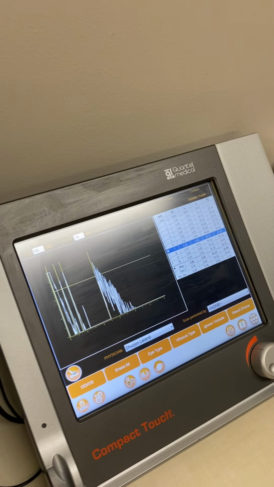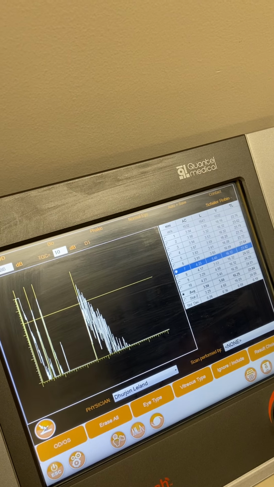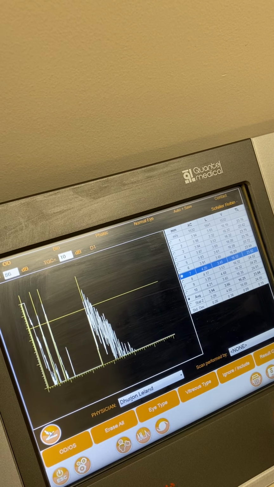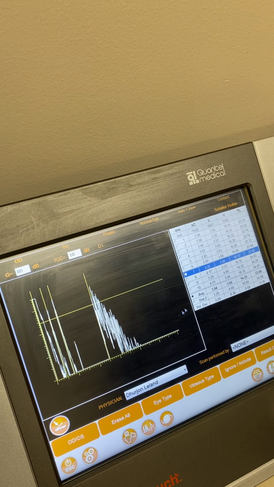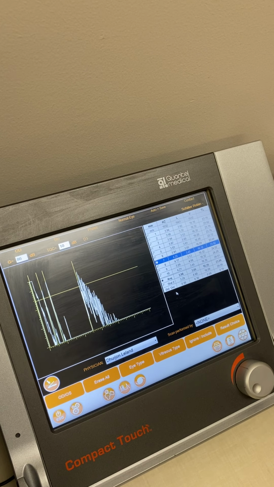So we're done with the right eye. So the chime that you heard at the end is what we're looking for. That means that we've got the 10 measurements we need, and 10 measurements is all that we need. After it's gotten the 10 measurements, we're good, so we don't really need to click on anything else.